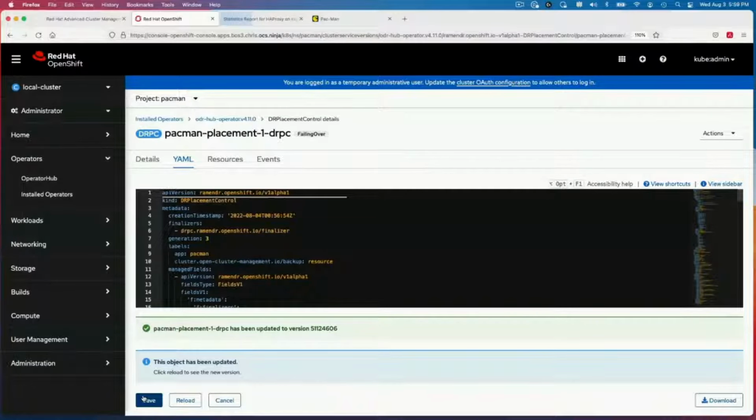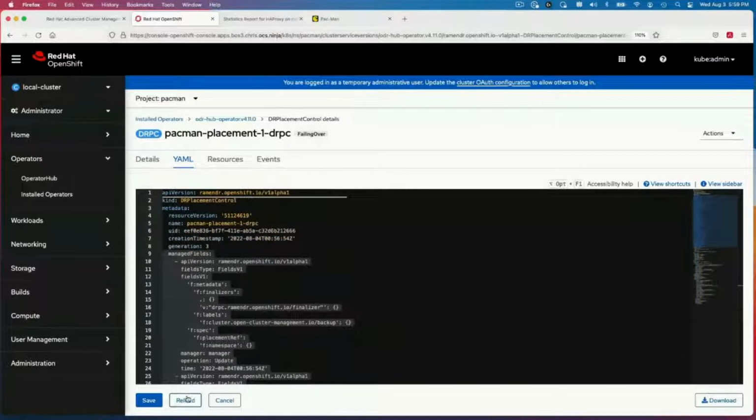But in the next version of the product, 4.12, you will be doing it via the UX, the UI, and you won't have to be modifying YAML files or anything like that. So we're going to save that, which I think we did.